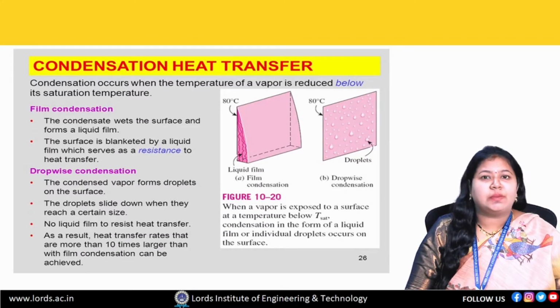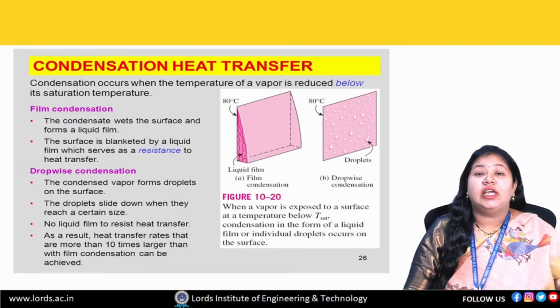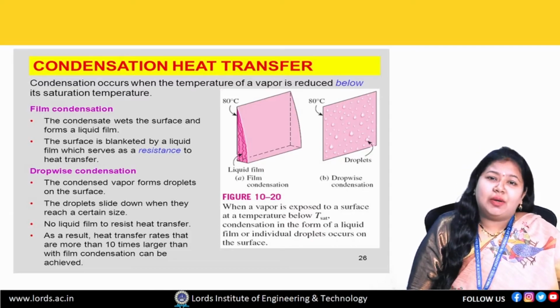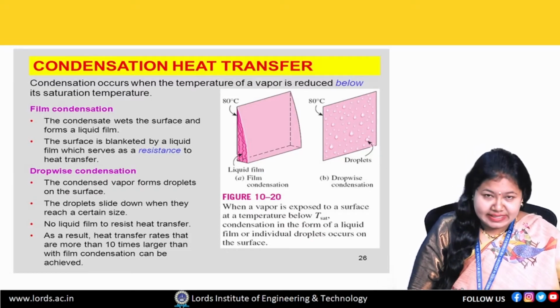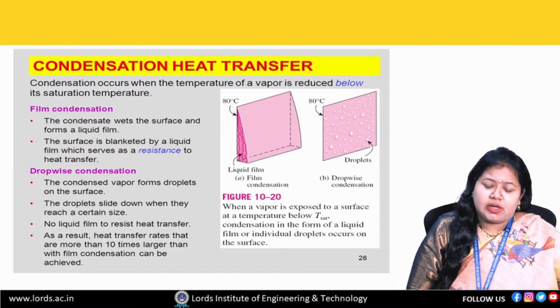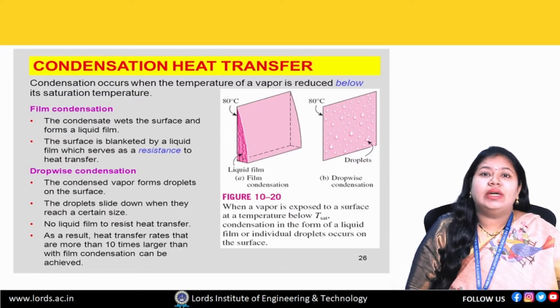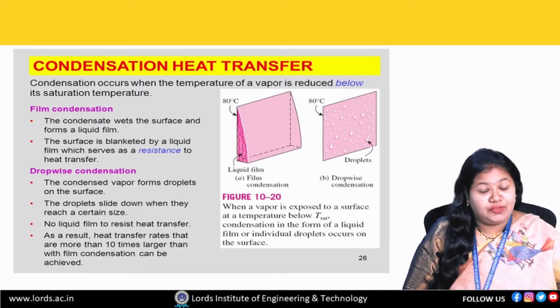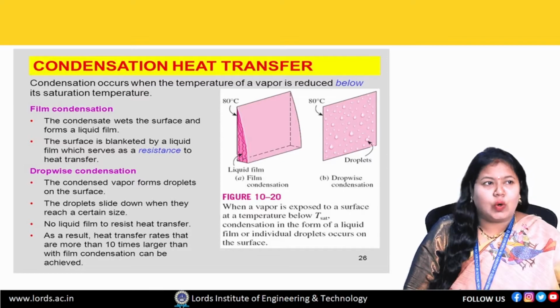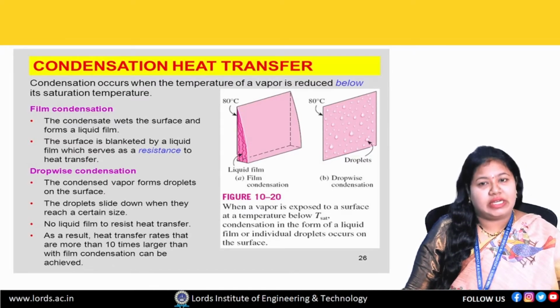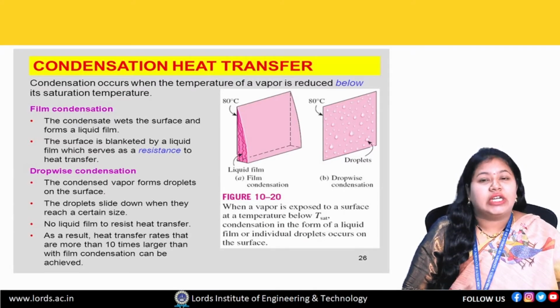Now we have focused on the different modes of heat transfer. Now let us see condensation heat transfer. What is actually a condensation process? Condensation and boiling are two reversible processes, we can say. Of course, here also there is a transfer of heat. Condensation is a conversion from vapor to liquid state, where gaseous molecules slowly convert into liquid molecules. Whereas in boiling, we start boiling water or some liquid, which is in liquid form, and it transfers into vapor or the gaseous state. These are two exactly reversible processes.